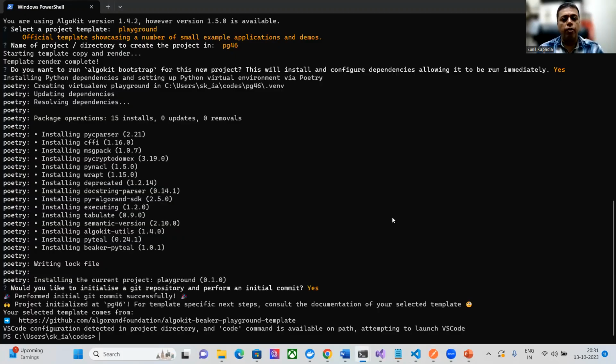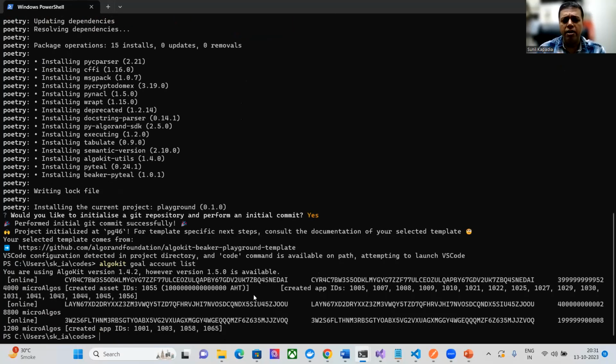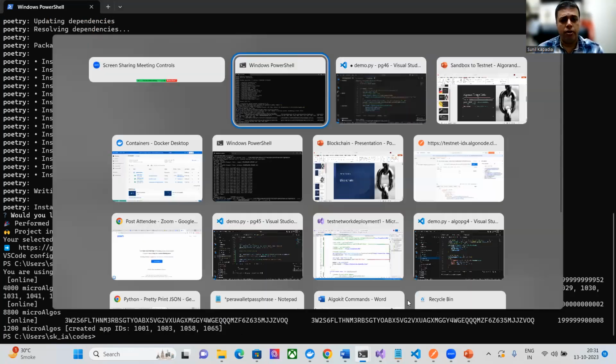You can just go over here and write algokit goal account list. You will get the three typical wallet addresses which you get to deploy. And you can see that one of your applications, 1065, is deployed using this particular wallet address. So this is the way we check that this is the wallet address which was used to deploy on the Sandbox environment.